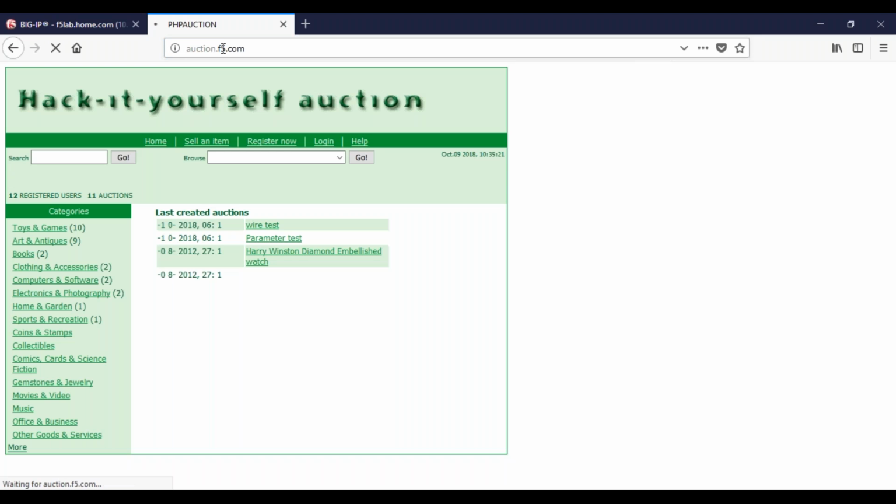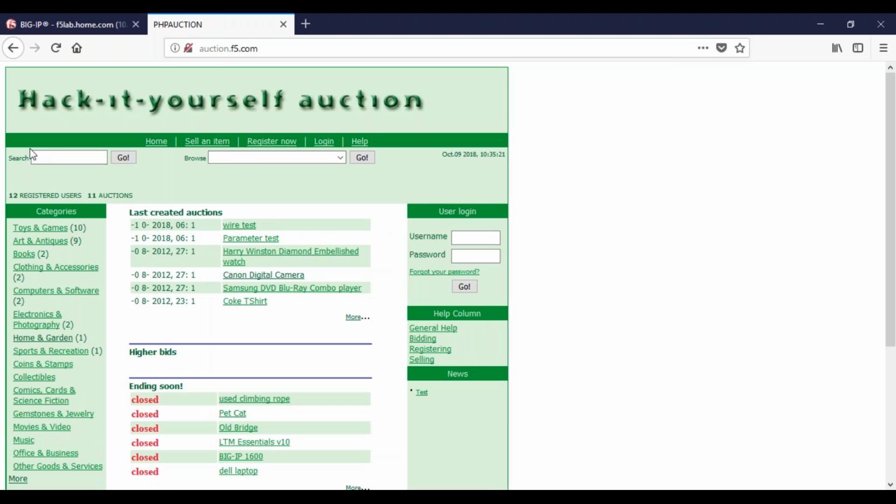And from within the application, in the search field, I'll type script and then click go.